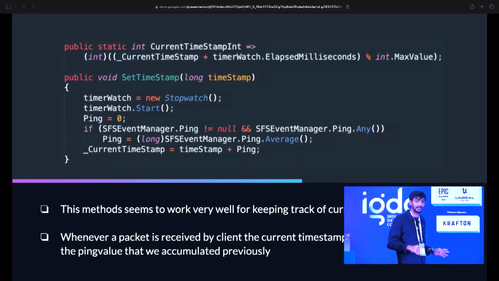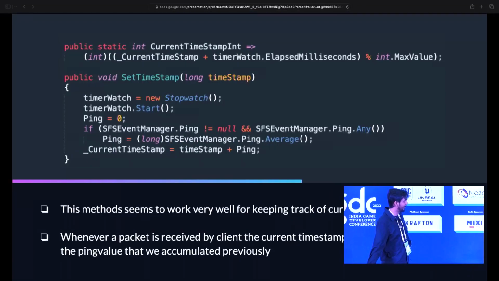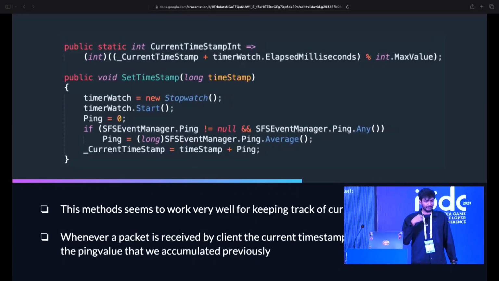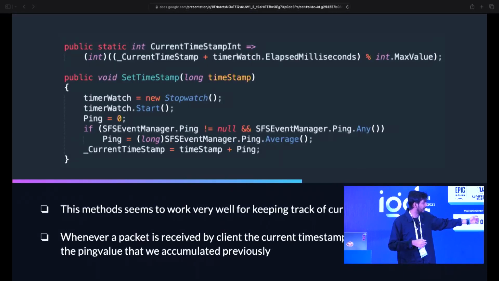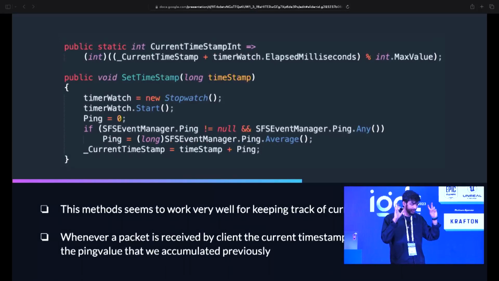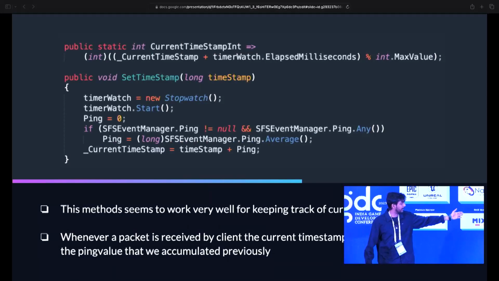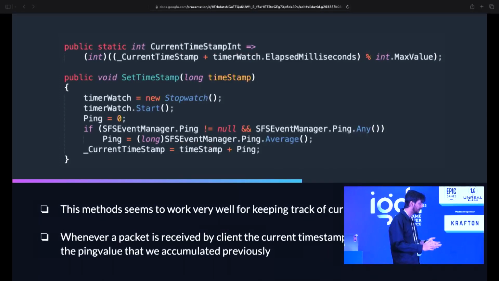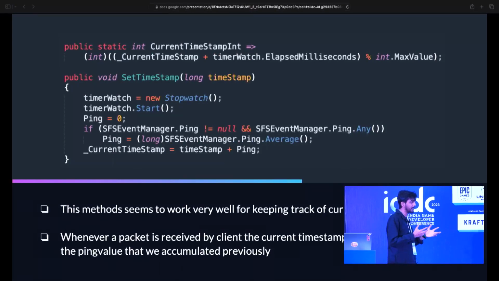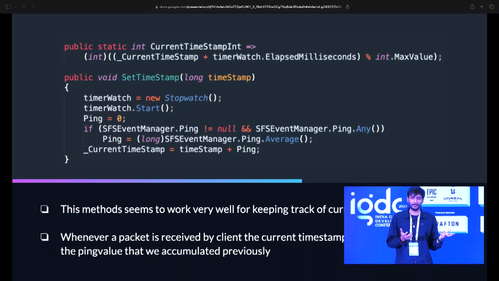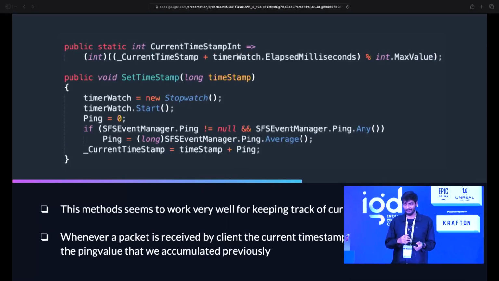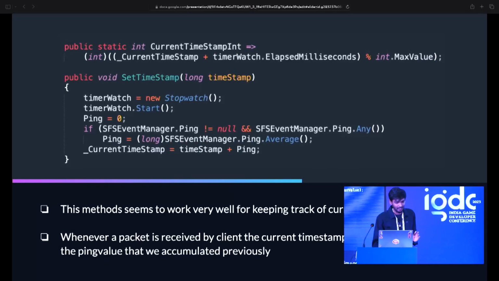that I've been using for quite some time, where every time you get a packet from the server, you send the timestamp to this function, and you get your current timestamp on the client, adjusted for your ping amount, which I spoke about sometime before, right? So this is how, in general, for the purposes of your multiplayer games, you can keep track of the time in your client, and this works really well for the most part.